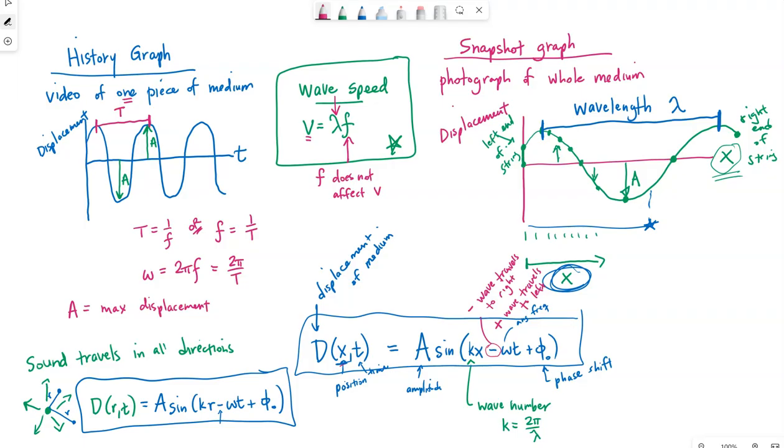Okay? That's why I say this is a hard equation. Because we naturally want to be like, oh, if I increase something on the right side, then the thing on the left side increases as well. That is not the case. If frequency goes up, wavelength goes down, because the wave speed in any one given medium is constant. The medium itself determines the speed of the wave. So we'll talk more about that as we go along.